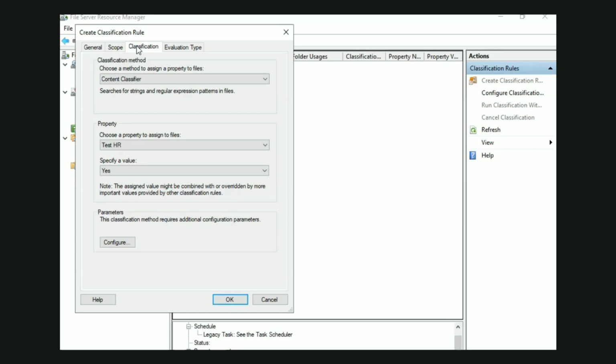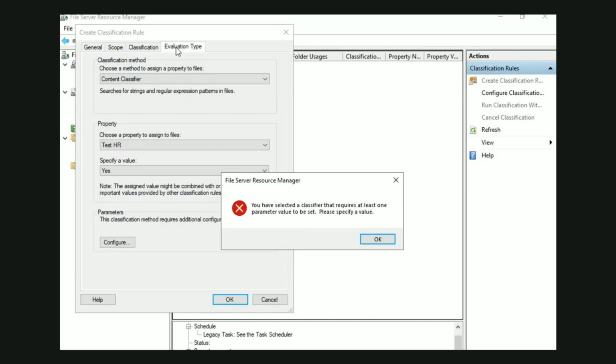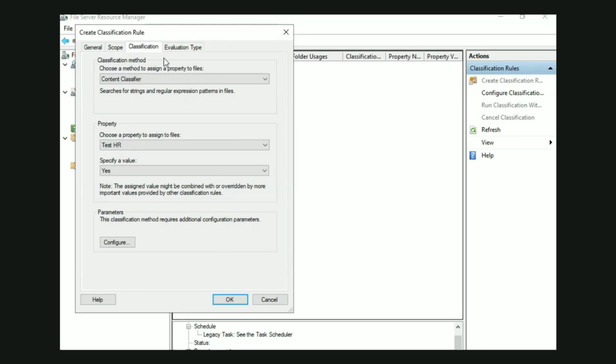Under this tab, we can change the method between content classifier, folder classifier and Windows PowerShell classifier. I'll just keep content classifier. Maybe I'll get an error, yeah, because I need to configure the parameters. You can specify the folder name.